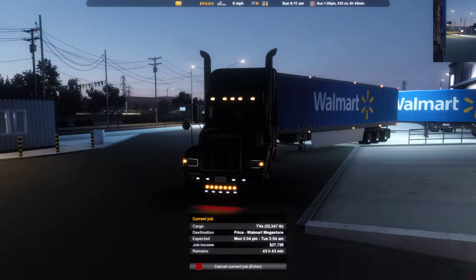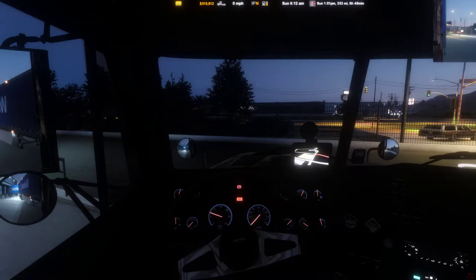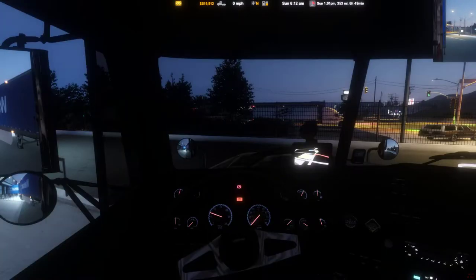Let's see, 6:15, we'll go ahead and head off. It's 6:11 right now. Go ahead and jump inside here. Turn that off. Let's go ahead and roll the windows down, get some fresh air in this thing. Barton is starting to stink.